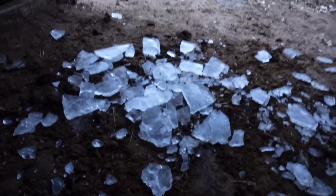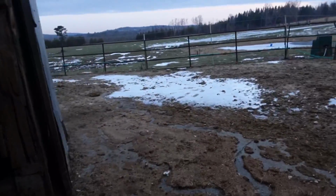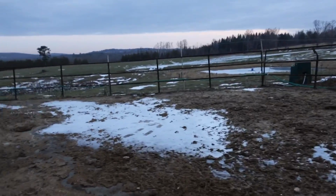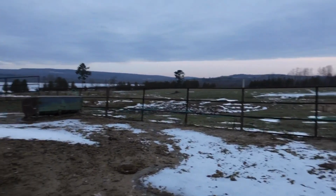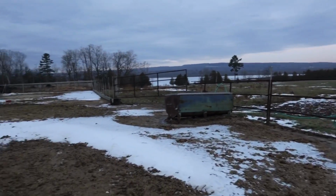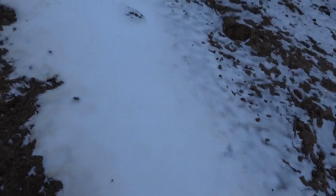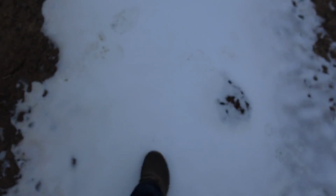We are going to push out this ice that came from the tank. Brent is going to push that outside and actually off the pad completely, so it's nowhere near where the cows are. It's actually going to be outside of the gate. But you can see how beautiful it is. It's just going to be a gorgeous day, you can tell already. It's very calm, very still. Pad looks better than I thought it would. So that's not slippery at all.